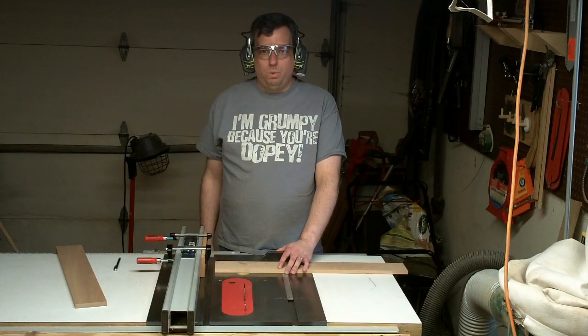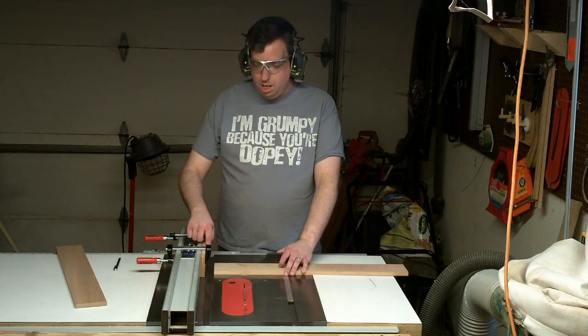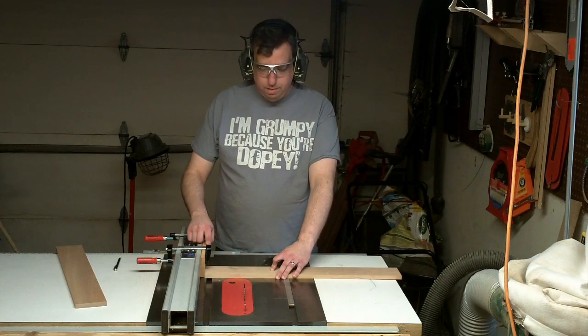Now that they're cut to width, we're going to cut each of the 2 shelves from each of the 2 boards. I've got an auxiliary fence here. I'll put it up against here and send it through the blade.